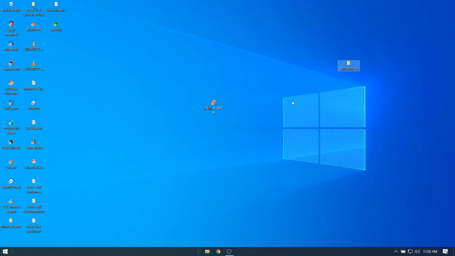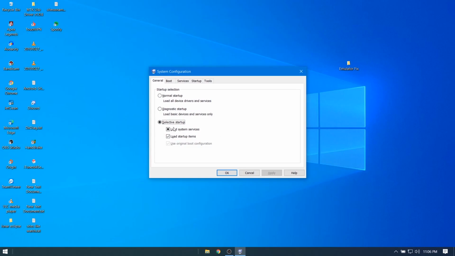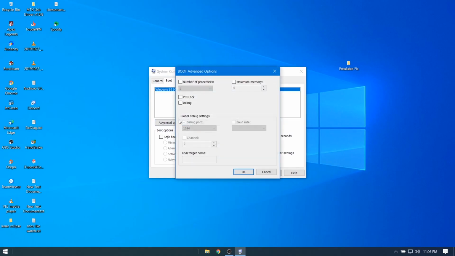So close all this, open up your run box once again, Windows plus R, and type here msconfig, and go to the boot and go to advanced. Make sure you choose the maximum number of processors you have, okay? If you have 4, then you can choose 4. If you have 12, you can choose 12.